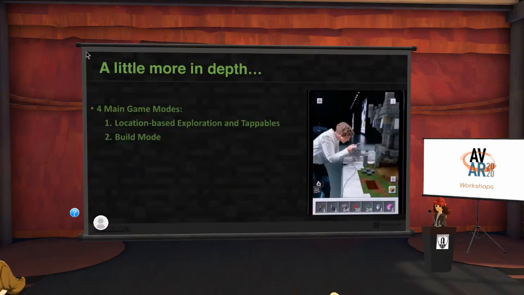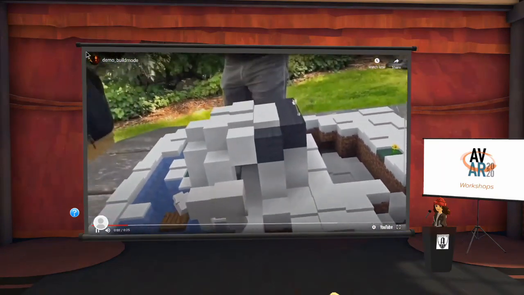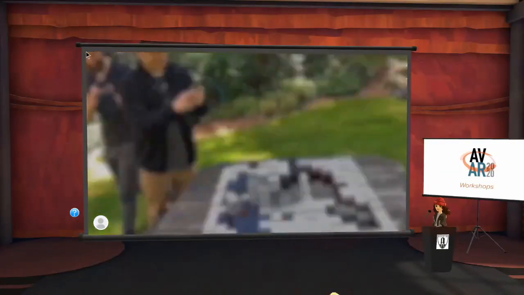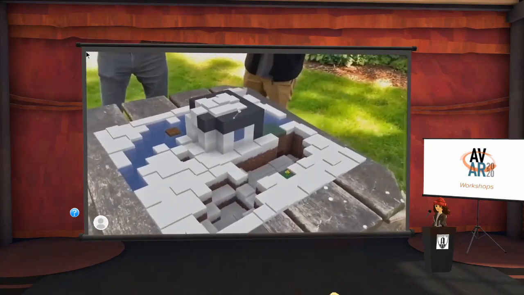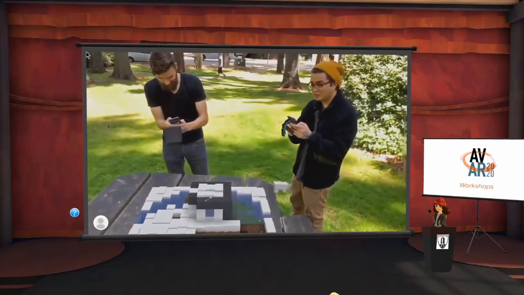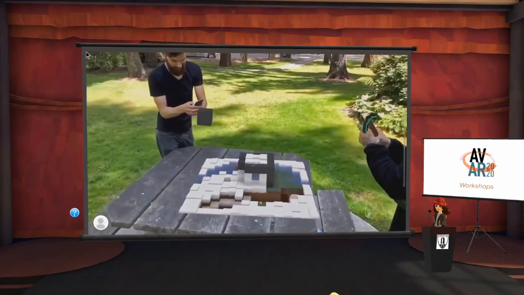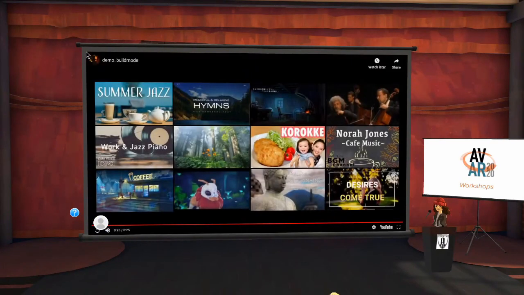But why do you need all these resources? Well, of course, to build, just like Minecraft, right? In Minecraft Earth, you use build plates. A build plate is like a living chunk of Minecraft in a Lego size. You'll be getting more exciting build plates as you level up. Any flat surface is an opportunity to build. Just load a build plate, place a mob or block that you collected, or you can mine blocks that are provided with the build plate. Since this is a living, breathing Minecraft world, the water flows, crops grow, and fire spreads.